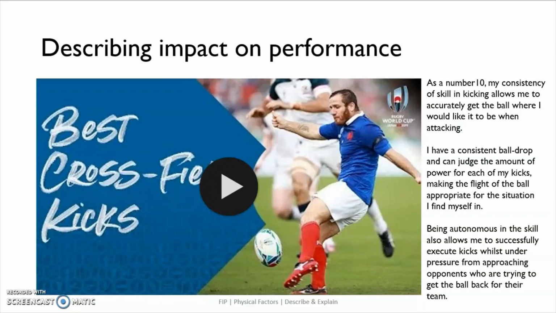As a number 10, my consistency of skill in kicking allows me to accurately get the ball where I would like it to when attacking. I have a consistent ball drop. That means when I drop the ball, it drops as I want it, so it's not rotating, and I can judge the amount of power for each of my kicks, making the flight of the ball appropriate for the situation I find myself in. So as a stand-off, if I want to put it high, I kick it in a certain way. If I want to put it low, if I want to put it far, I'll kick it in certain ways, depending on power and the way I drop the ball or kick the ball.